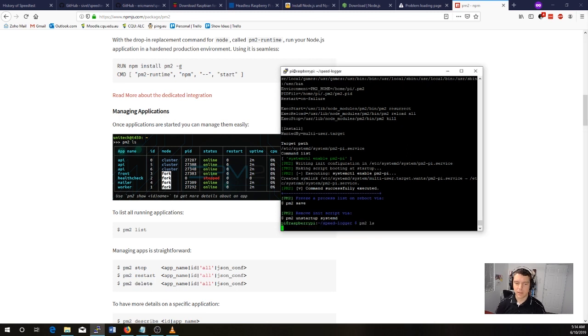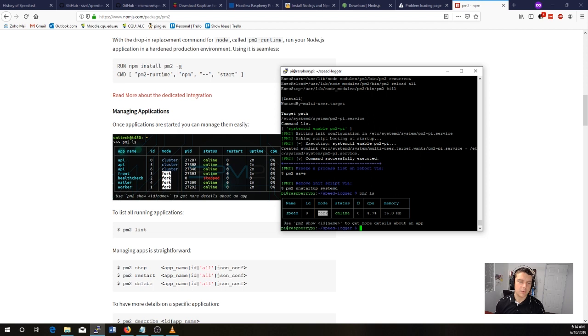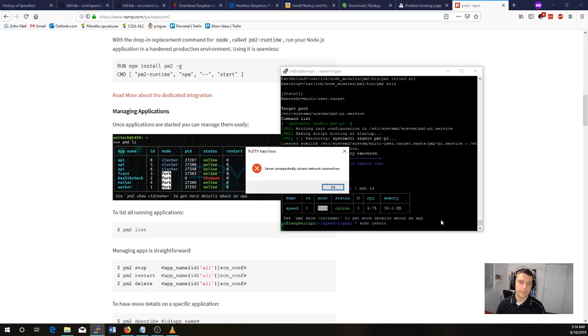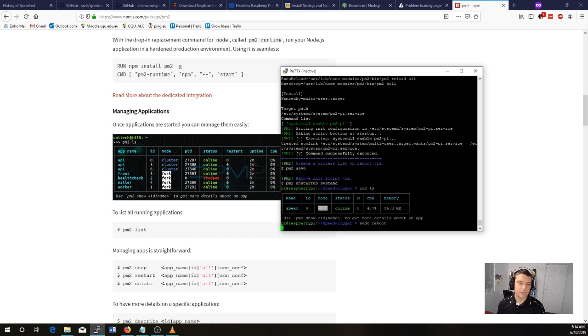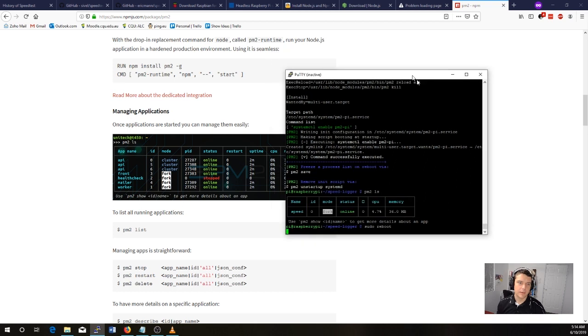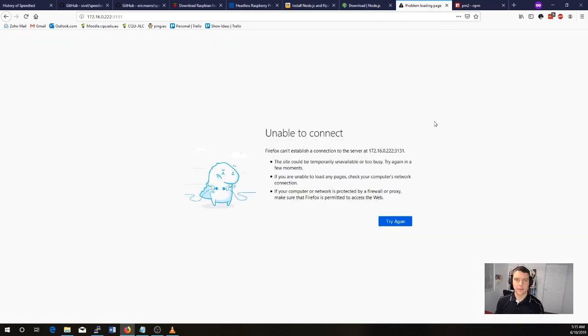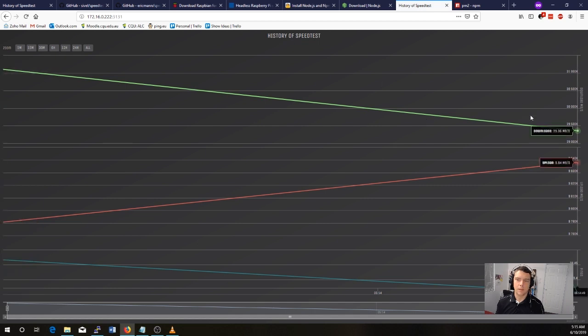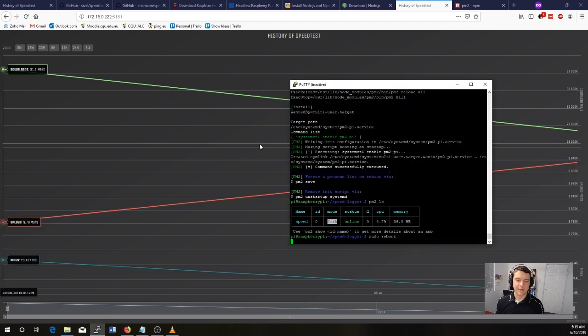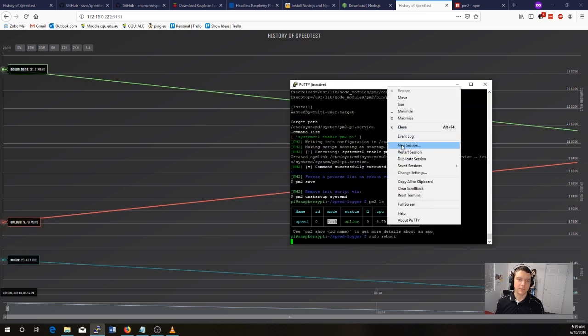Now to see if that's still running, we can go pm2 ls, and we can see that speed is running there. So let's just do a sudo reboot, and we will make sure that it is running after the first load. So give that another 10 seconds or so. Alright, I'll F5 this page. Okay, and here we are back up, and we've got our first result logged there and our second result. So that is running as it should be, and I'll just refresh this one.